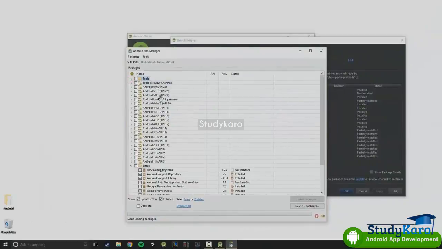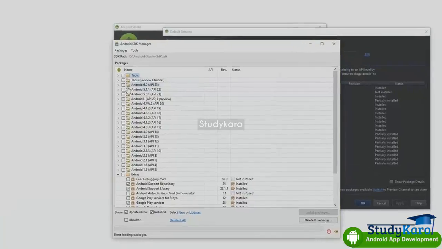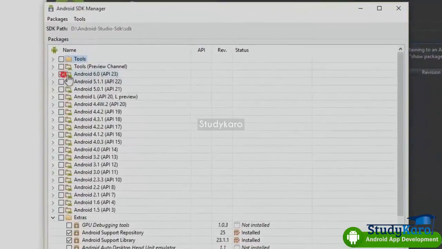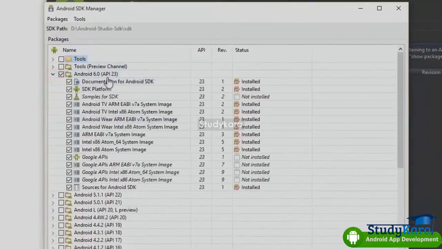So now we are going to go to Android 6.0, and there's going to be an easy way to install these, and there's going to be a more involved way. So I'm going to show you the easy way first. The easy way is, you just check the whole box, right? You check the whole box, and it will ensure that you have this SDK platform or tools that you can target Android 6.0, right? This way will ensure that you have all that stuff and more.